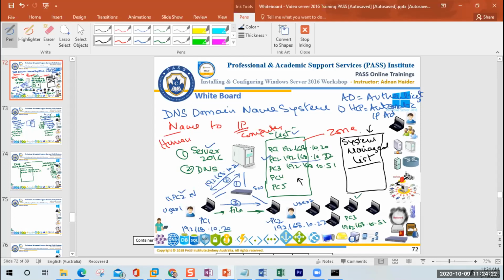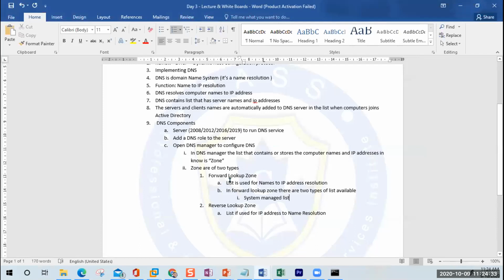One is a system managed list that we don't change. We never work on this list. The only list that we work on is our domain list. So forward lookup zone has two types of list: number one, system managed list, and number two, the domain list. The domain list will always be with your Active Directory name.